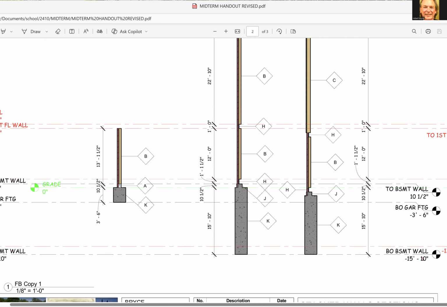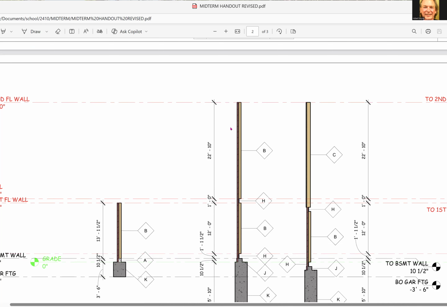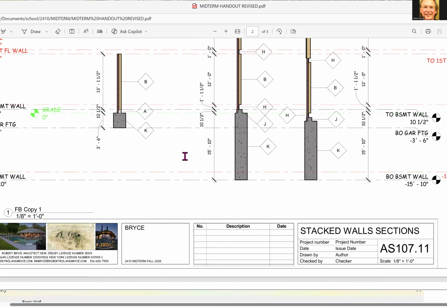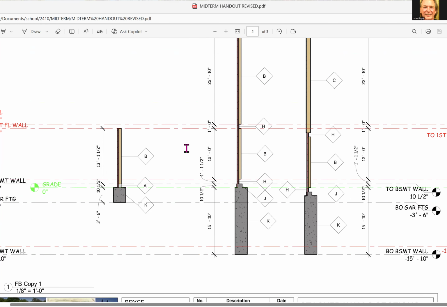The base constraint, bottom of the basement wall. Where does it end? Top of the second floor wall. In this example, now don't use this handout. This was from a previous class. You'll get a handout for the current midterm, which is slightly different than this one is.